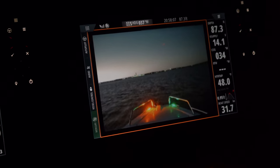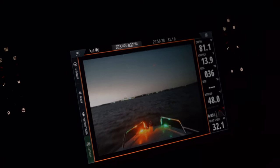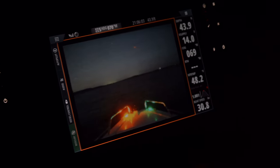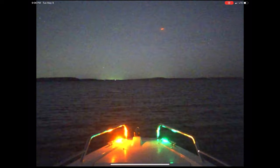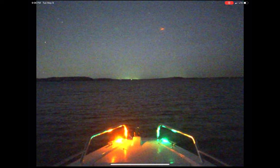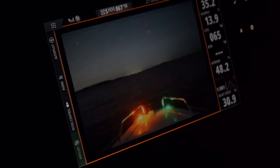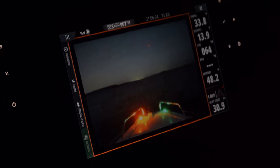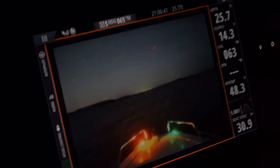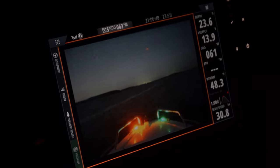We're doing 32 knots right now, and it gives me quite good confidence running home at that speed given the information I'm getting. Right now there are no lights around the horizon, so we're not getting a lot of ambient light from Portland Harbor or anything like that — and even still, I'm able to get pretty darn good information here. Looking through the windshield, I'm not sure where the light is coming from that this low-light camera is picking up, but we're doing 30.9 knots and this is still giving me really excellent information on what's ahead of me.